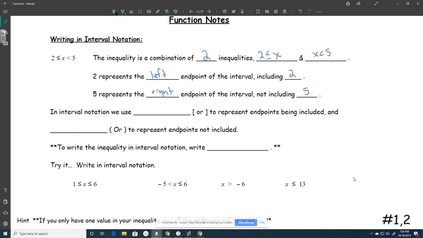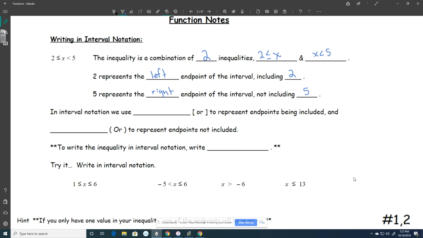So what this looks like, normally when you have something like x is less than 5, on a number line, that means if this is 0 and this is 5, you used to put a circle at 5 because x can't be 5, and then you would draw an arrow to the left because x is all of the numbers that are less than 5. Now that's changed a little bit. Not only is x less than 5, but x is also greater than or equal to 2.